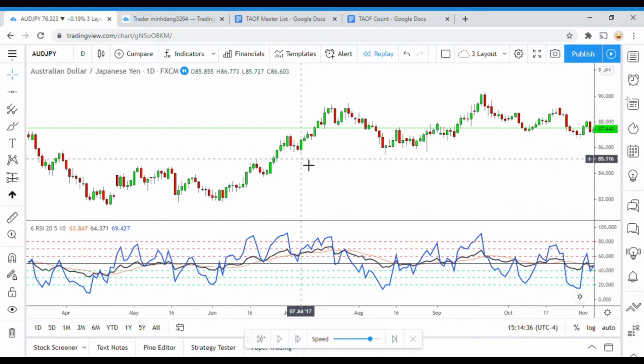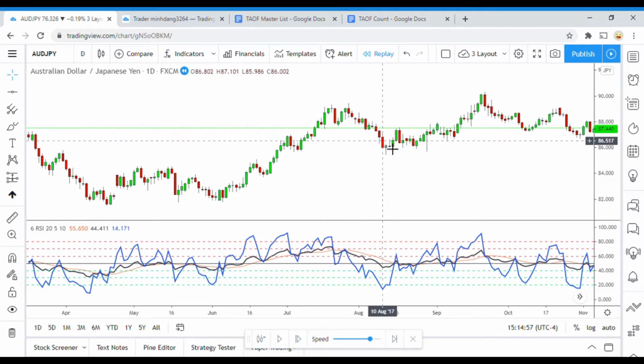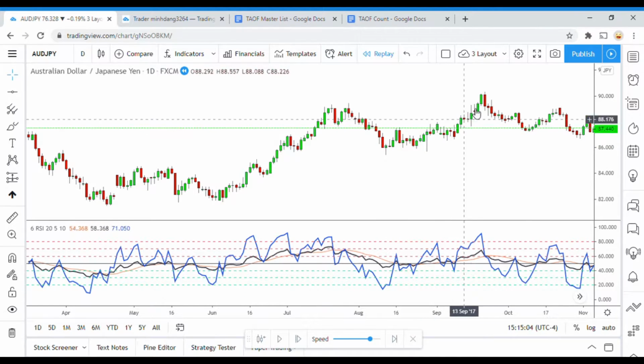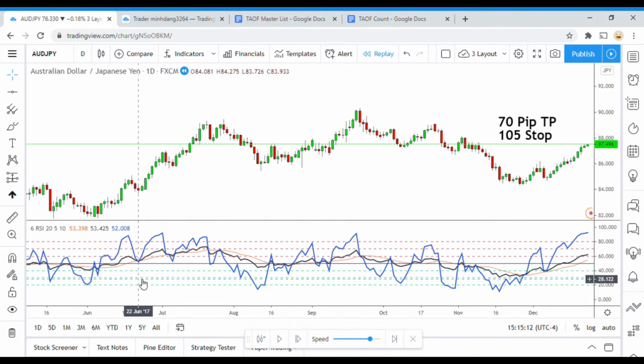And so you have 1, 2, 3 moves, the pullback on the third one, and then you see it failed to break out again here. It double topped. And you can see here that again, the strength of this move was extremely weak according to the strength indicator, right? And then lo and behold, boom, boom, boom, boom, boom, it dropped out and actually started to go into a down market before ranging out, making another small attempt to go back up before then starting its way stair-stepping back down.